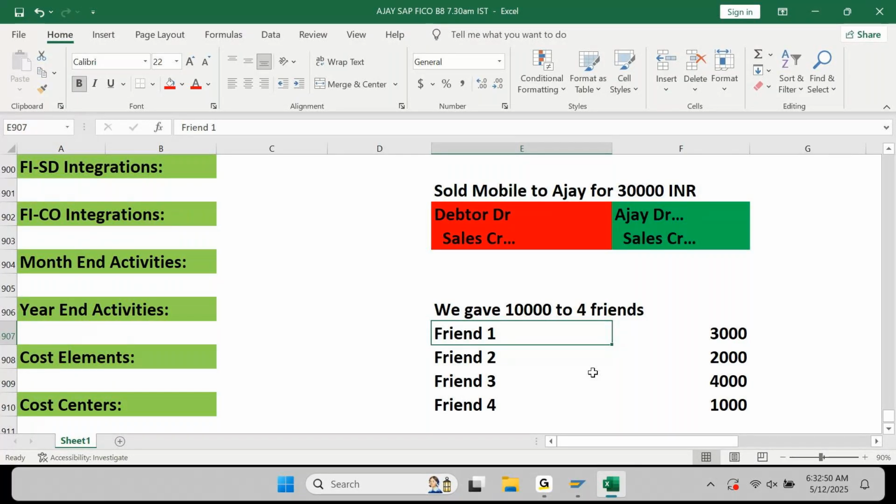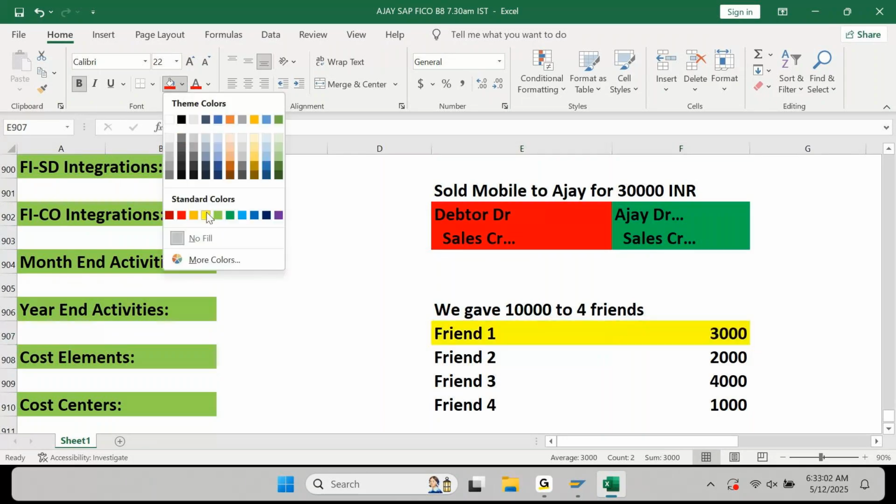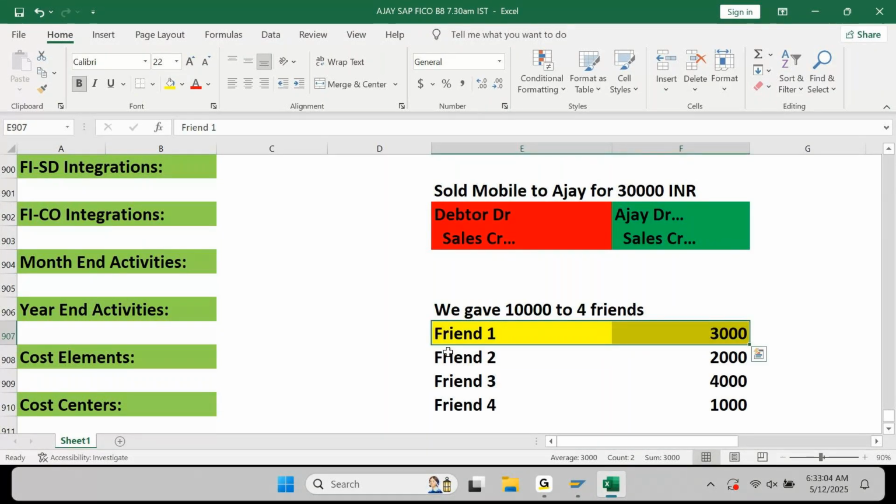Similarly, if I say I gave 5,000 rupees to a friend, or maybe somebody gave you 3,000 rupees at home and then they're asking where the money is. Can I say I gave it to my friend? They will ask who your friend is.